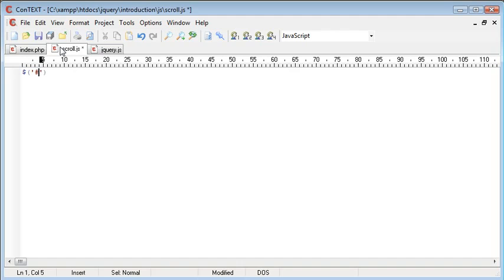So we're going to reference the some_text area, and the event handler is scroll. Now inside of the parentheses, we're going to create a function which is going to be executed when we actually start to scroll. So function, and we create the block. We create a function as normal with parentheses and a block here. We bring this down so we can start writing the code inside of the block.